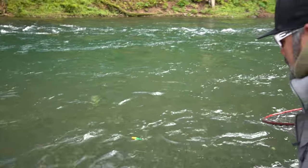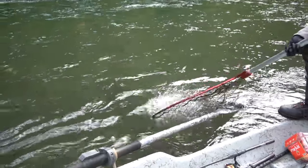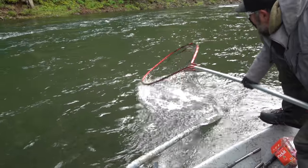We're going to try one more time. Reel down, push your rod forward upriver. And now get real tall, ready? Go. Now. Get it, Dave! Got it!